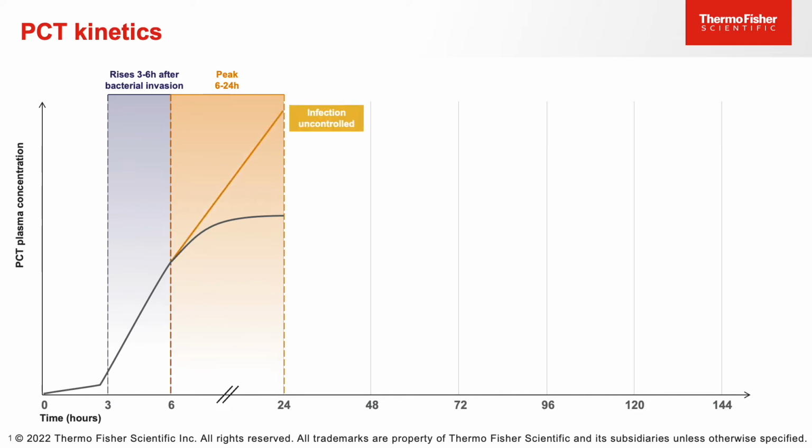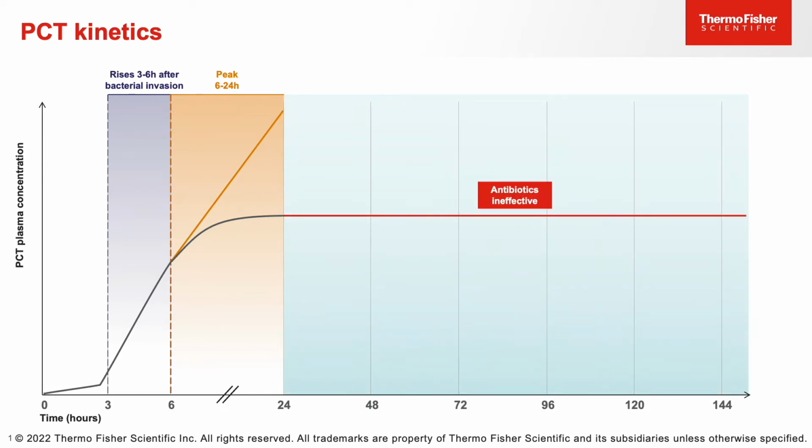However, if potentially we have some antibiotics that are partially effective or ineffective, you may see this plateau effect here, where procalcitonin essentially doesn't go up much, but also doesn't decrease. Now, this can mean the antibiotics are ineffective. It could be a source control issue or some other patient factor unaccounted for, and may require additional workup, testing, maybe a reevaluation of the treatment course.